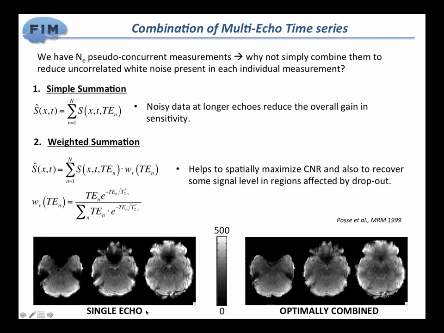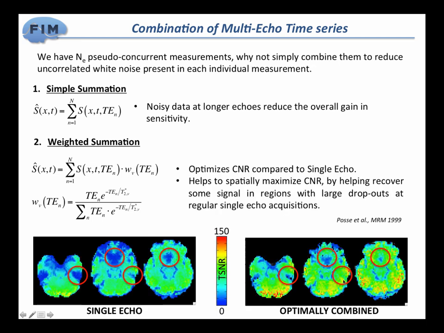Here is the example of single echo versus optimally combined, and if we were to look at the TSNR, the next thing we will see is that in these regions of dropout, just by doing this simple combination, we actually gain in TSNR. So it's a good idea. It's just that maybe it's not the best way of using this data or getting the most out of it. But definitely optimal combination is one way of doing things, and you might get better results.